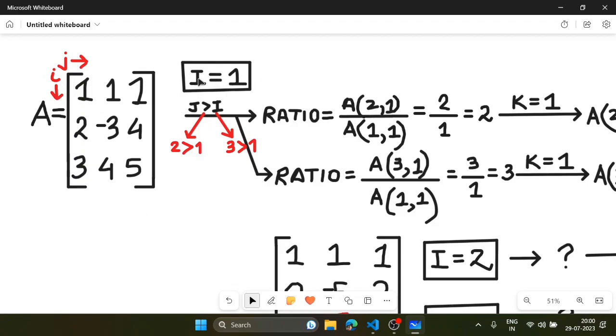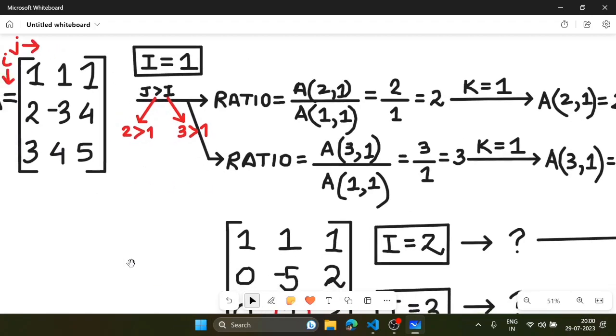Please excuse me, I might have used capital and small in a mixed way. If so, then please forgive me. And J represents the number of columns. So there are 3 rows and 3 columns, so there are a total of 9 elements in this matrix. I have used this example because I found it relatively easy.